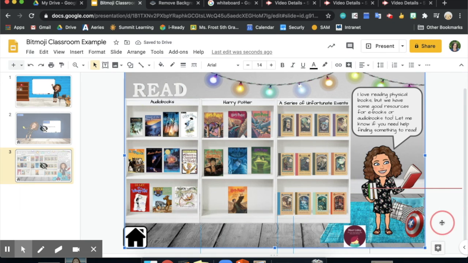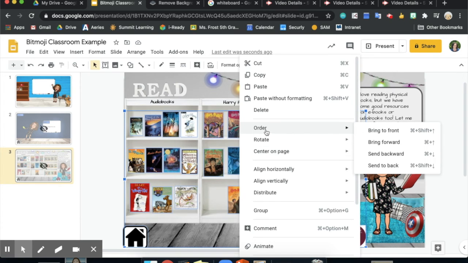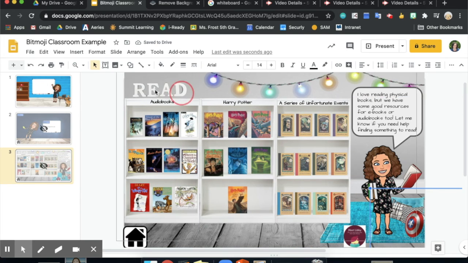I'm going to move it away from any links that I have. And I'm going to make sure the rectangle isn't selected. And then I'm going to go through and make sure I click on every single book that has a link somewhere, because if you miss any, they're going to be hidden behind the rectangle and they're not going to be clickable links anymore. And you can see that they get this little blue haze around them to let you know that you have clicked on them. And I'm going to also click the home page. So everything is clicked. Right click, bring to front, and now I can take this rectangle and put it back.